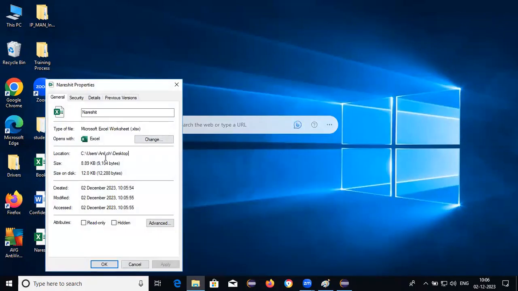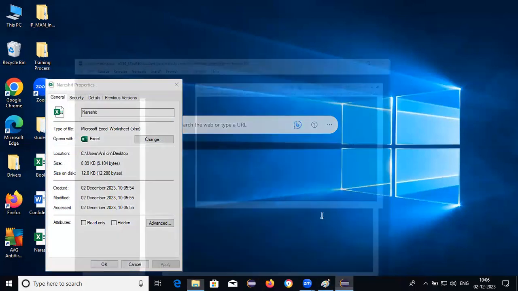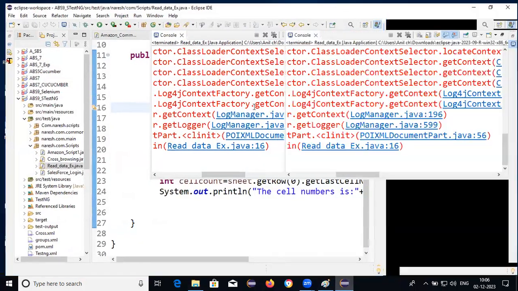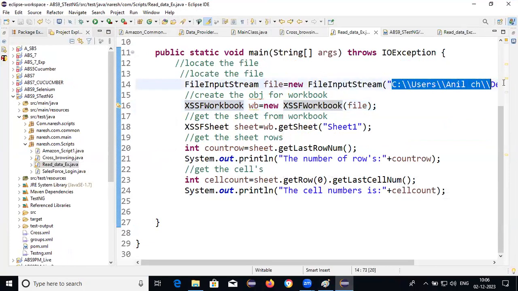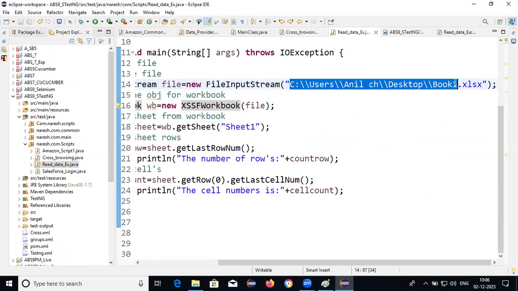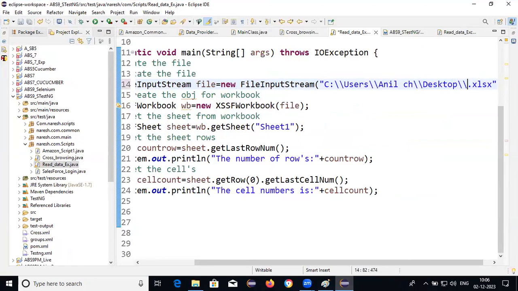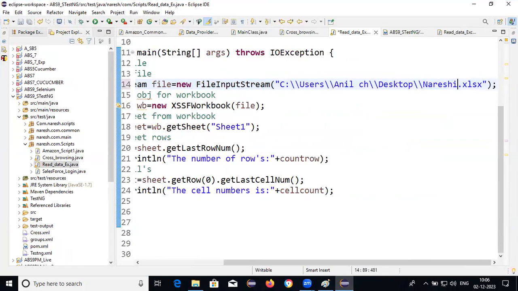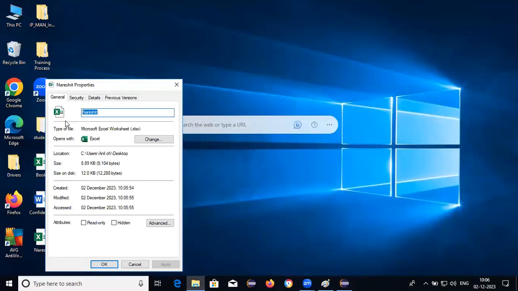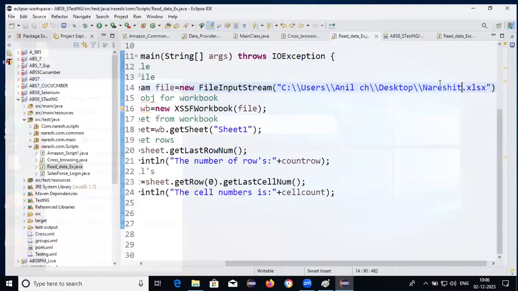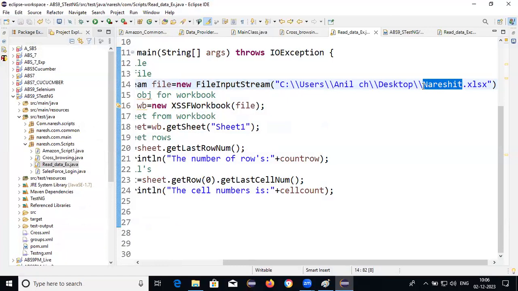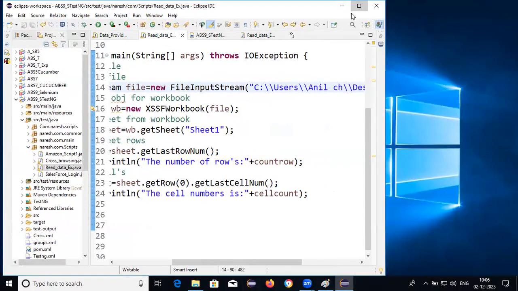Property. Naresh IT. XLSX. XLSX. And close.